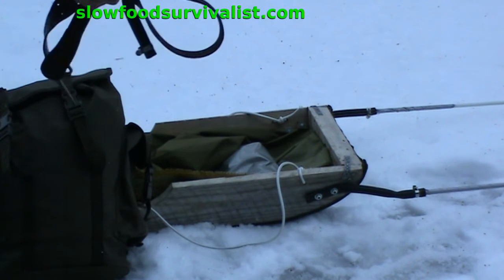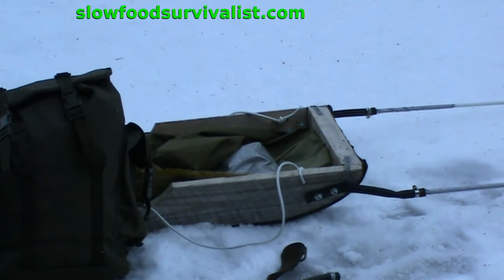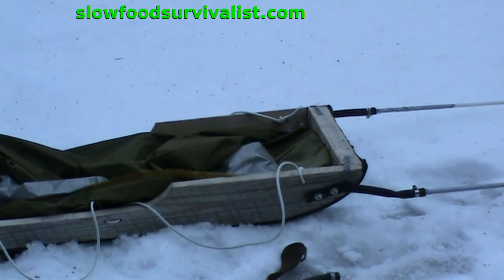The pulling gear is also easy to detach from the sled, just in case you need to pack the sled into a car or something like that. And in addition to all that, the whole pulling system is pretty easy to fix in case of breakdowns in the middle of nowhere.